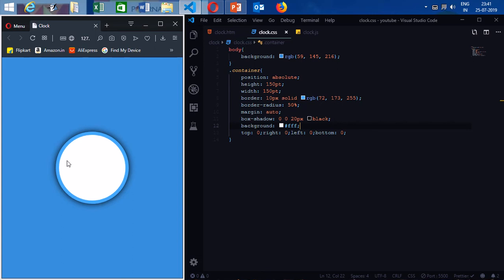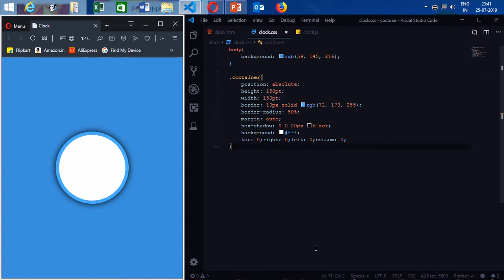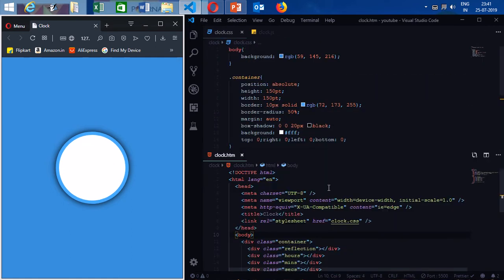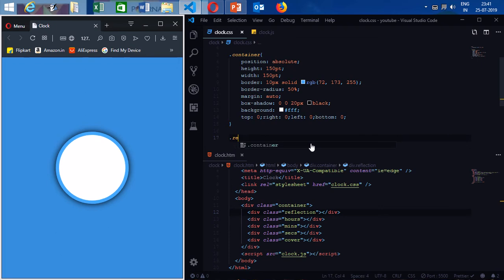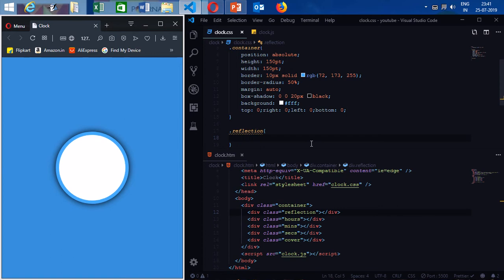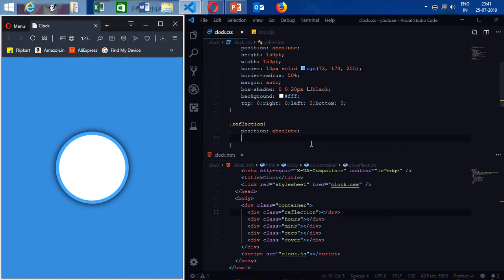Alright, let's continue. So this is going to be our watch face. The next thing that I'm going to make is going to be the reflection. What did I name it? Where's my mouse? Yeah, there it is. I'm just going to bring it down here, and it's dot reflection. So let's start making it. Dot reflection again, and the position for this would also be absolute. It's going to be a square, and its shape would be equal to what this has as the shape.